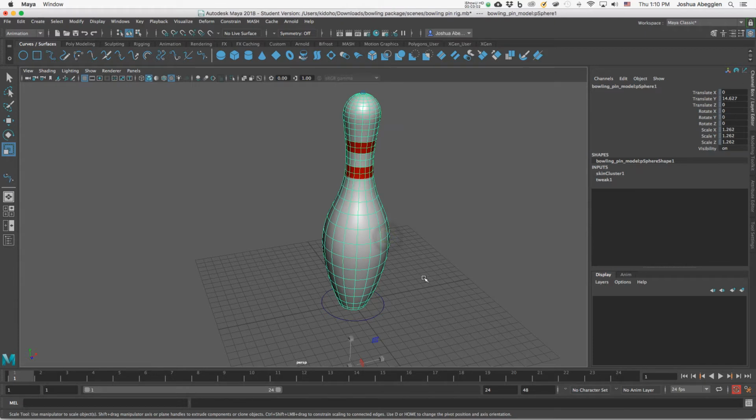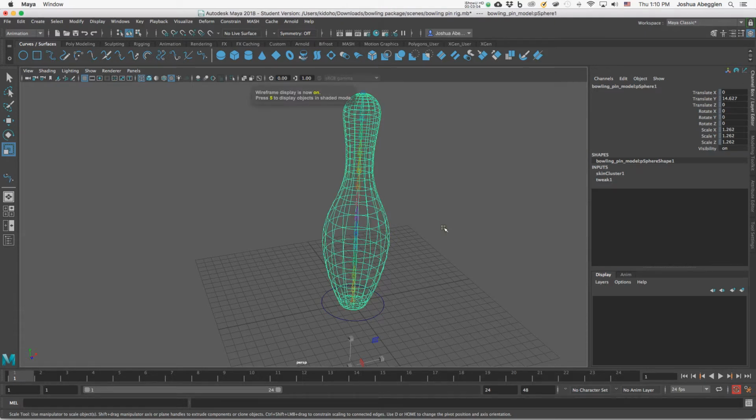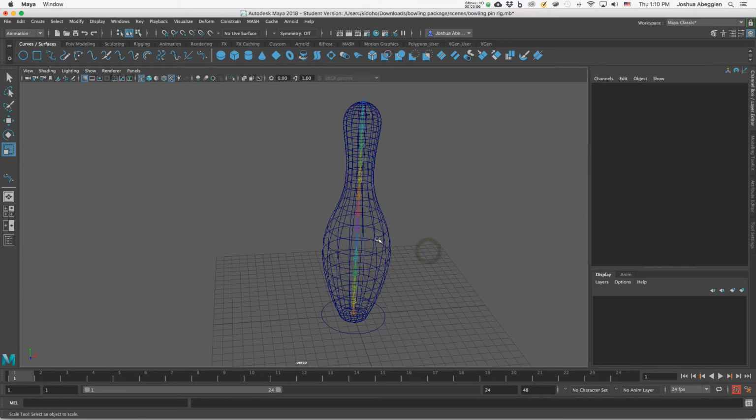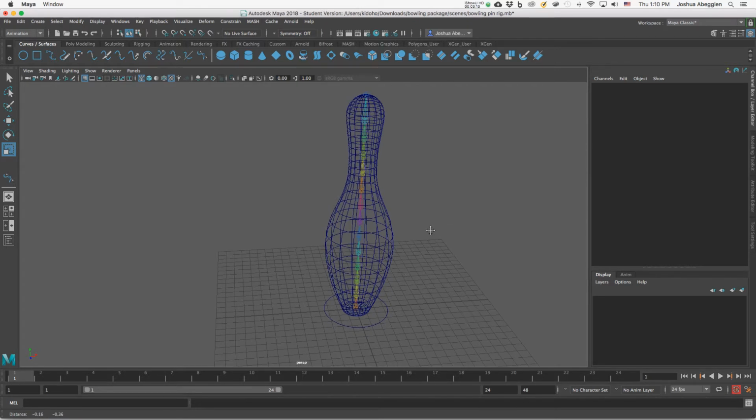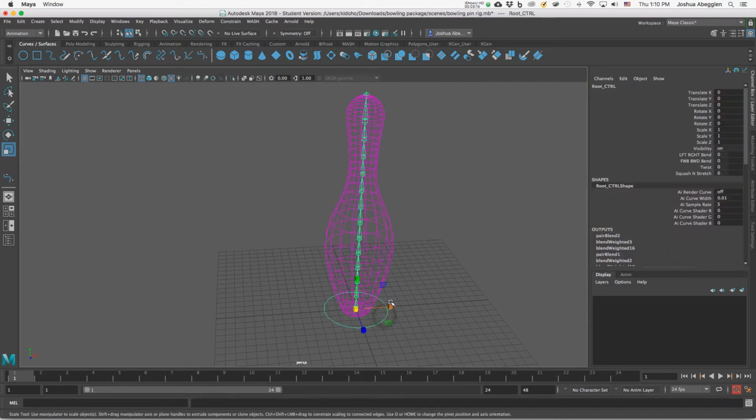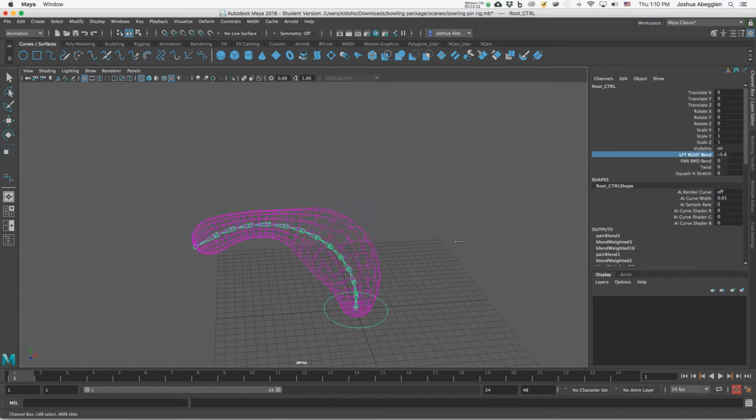All right, now the way that these custom attributes are going to work is because this particular object has actually been rigged. If I press 4 on my keyboard, it allows me to see the wireframe of the skeletal mesh and to see the actual, think of it like a spine that's running up through this bowling pin. And now what happens is when I come over here to the right left bend, I'll just click on the name of the attribute, middle mouse click and scrub back and forth, it bends that skeleton, all right? And the way that it bends the skeleton and the way that that skeleton is attached to the actual model itself, the model bends and deforms along with it, all right?